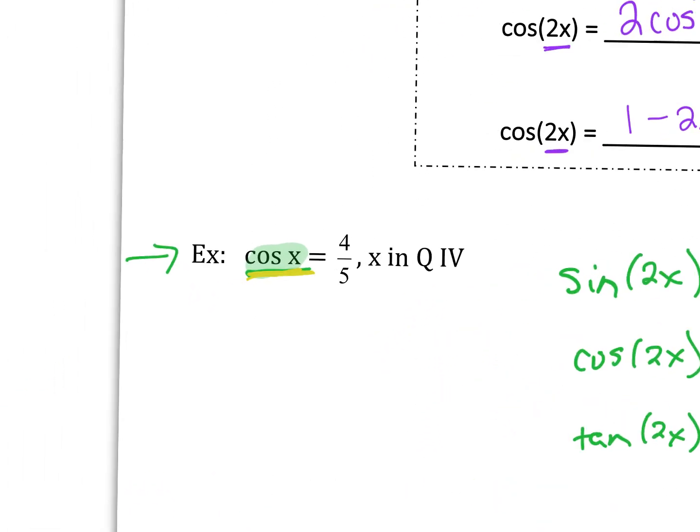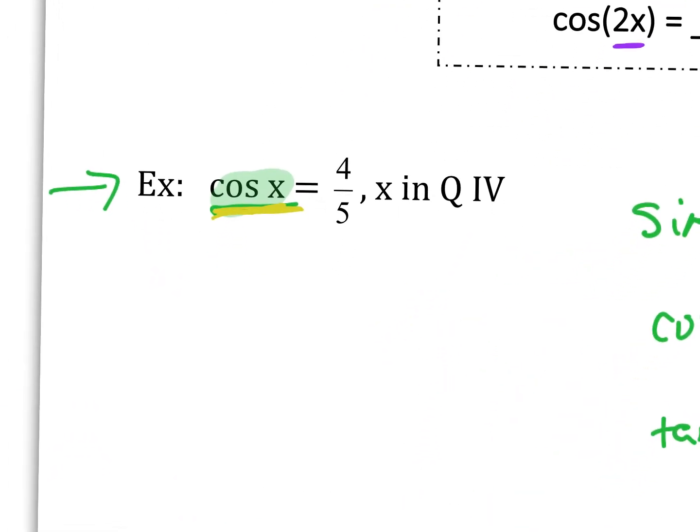Good. Okay, so let's write the formula out and then go from there in terms of determining what we've got to do. So the cosine of 2x is equal to 2 cosine squared x minus 1. That's our formula. Now we're going to plug in what we're given. We're told that the cosine of x is equal to 4 over 5. It might be helpful to write the 2 as 2 over 1 rather than just 2, to help you think about what's in the numerator and what's in the denominator.